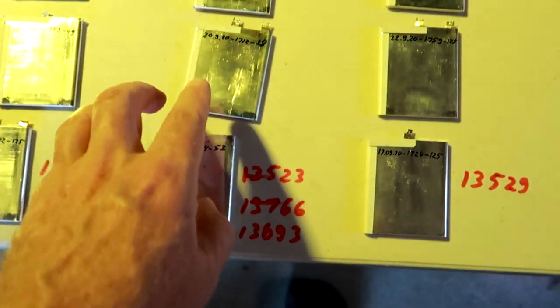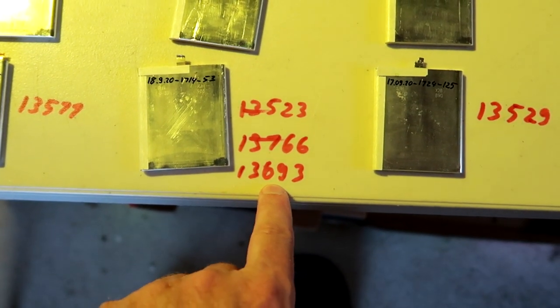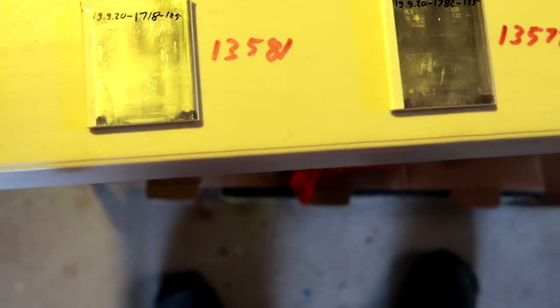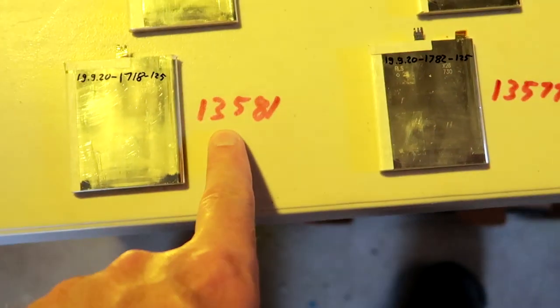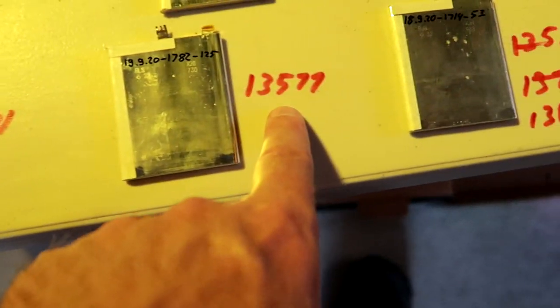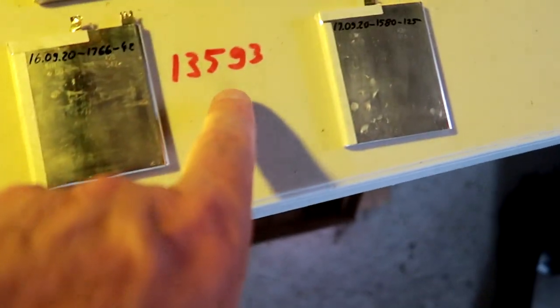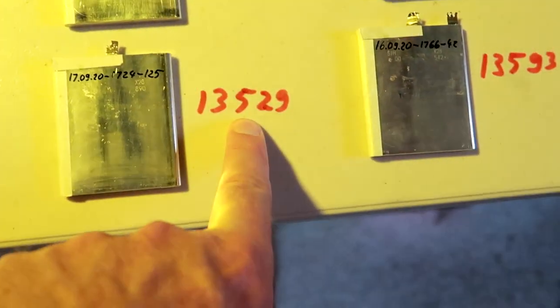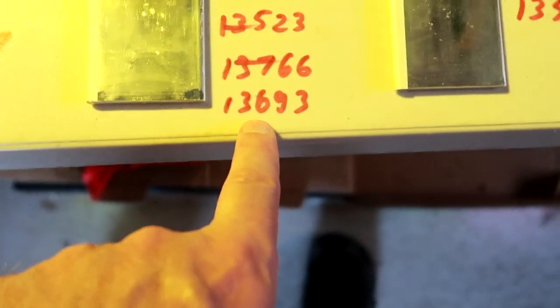All right, I swapped another cell out and now we are down to 13.693. And in the other row, we are up to 13.600 now. So this is still quite good considering we've got 581, 577 and 593 and 600. This is all still in a good balance, and 570 here. So the only one off is this one here now, and this is still our high one.